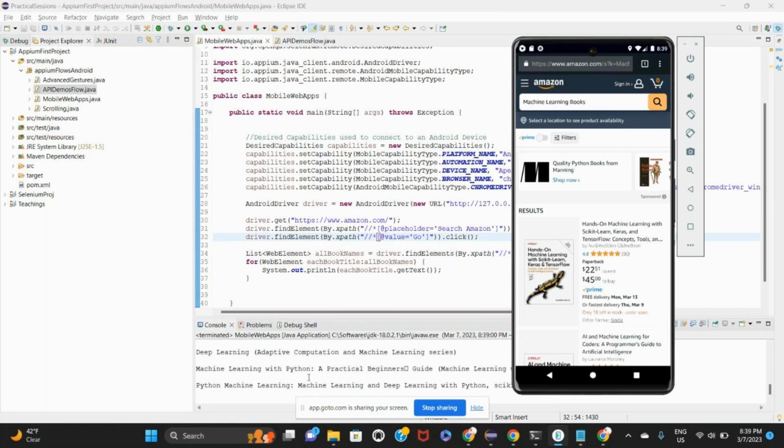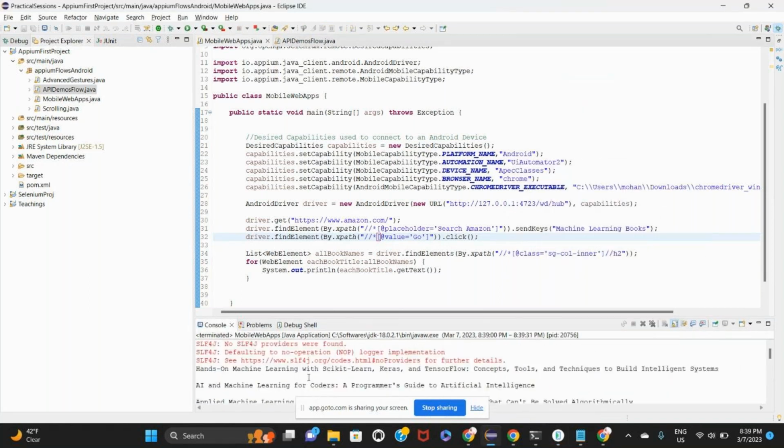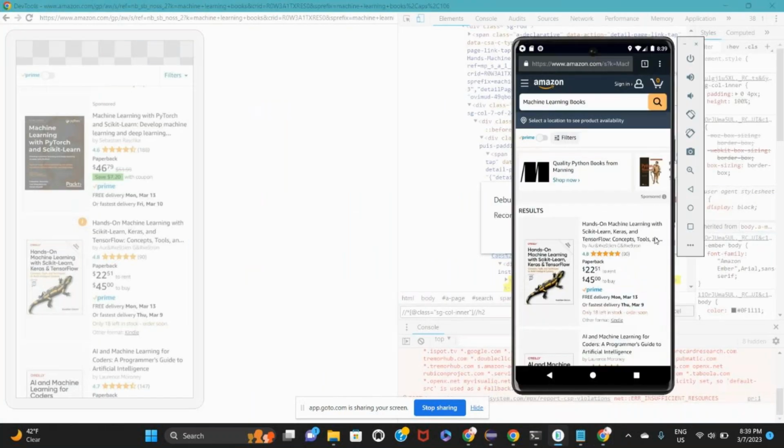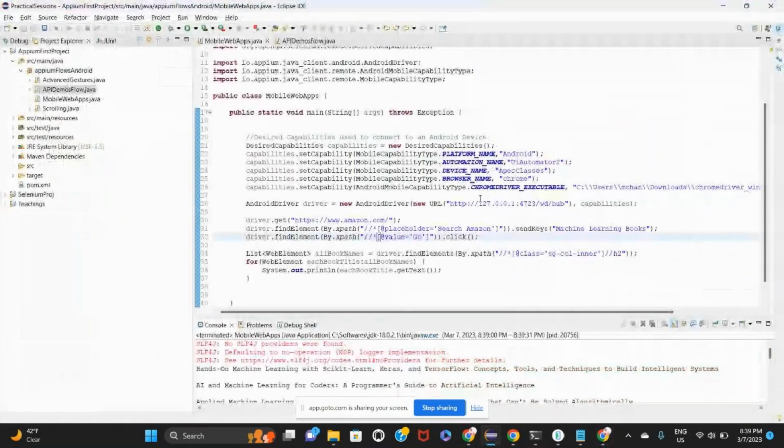Look at that, it returned all the book names for us. Okay, Hands-On Machine Learning and all these things are returned. So this is all about automating the browsers on your mobile devices.